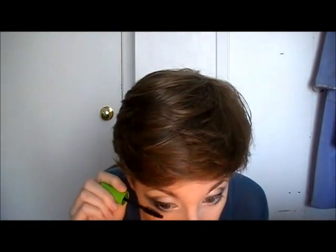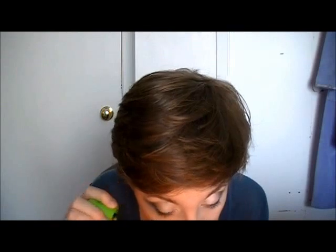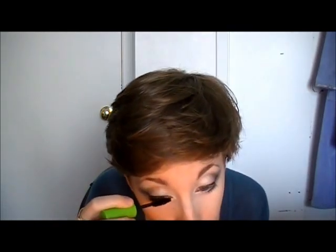So a lot of people, I don't find they put on the top, which is what I've been taught. So putting on the top and the bottom, which can be hard to do if you're doing the bottom lashes. So just do the top. Because when you close your eyes, you can see the top of your top lashes, and that's why you want to get both.